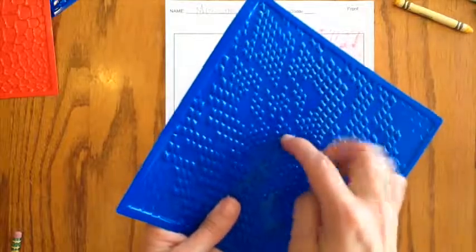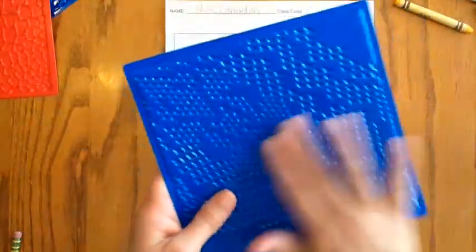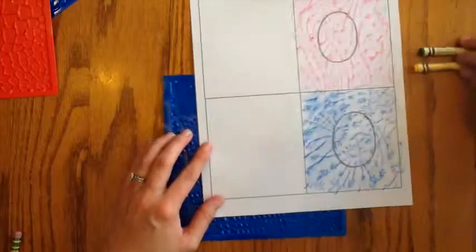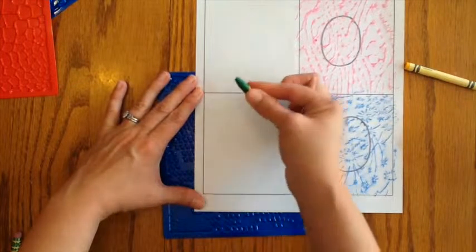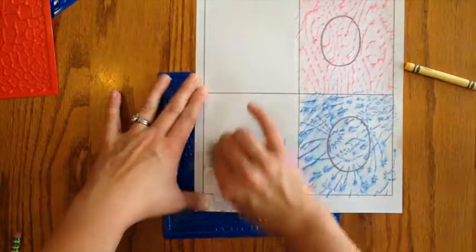So again, I'm going to remember, bumpy side up, right? The flat side doesn't make so much noise, but the bumpy side makes a lot more noise with your fingernails. So bumpy side up, I'm going to put it under there. And if it's a snake, of course, I'm going to use the color green. So I'm going to use the side of my crayon again. I'm going to put it down on the side.